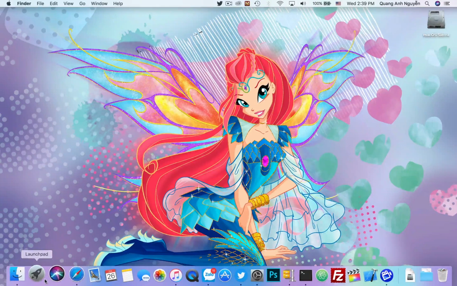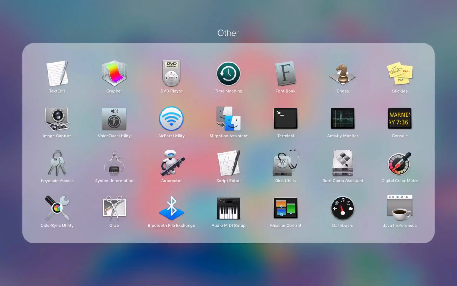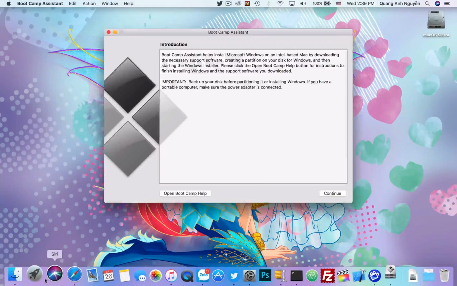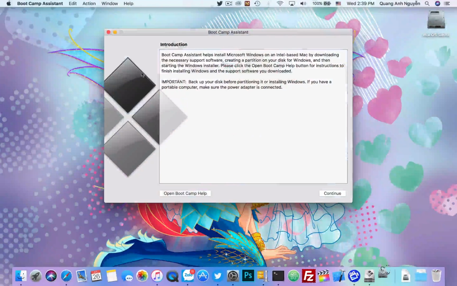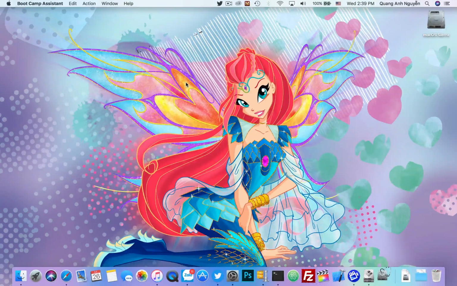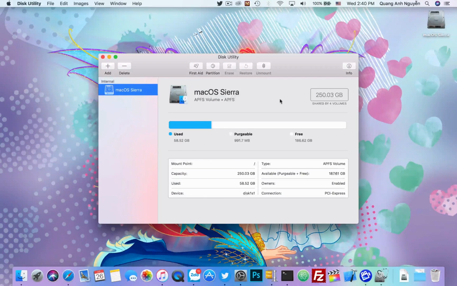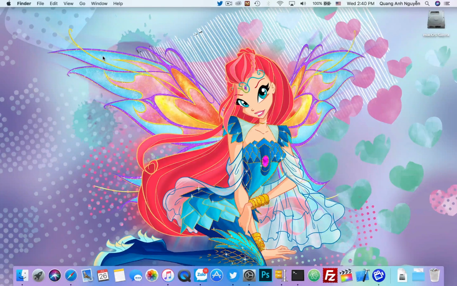So now when you upgrade to High Sierra, your hard drive will be upgraded to APFS right here. But it will apply to SSD and flash storage. If you are using a Mac with HDD only, well, I think it won't upgrade to APFS. So that's sad for you guys.